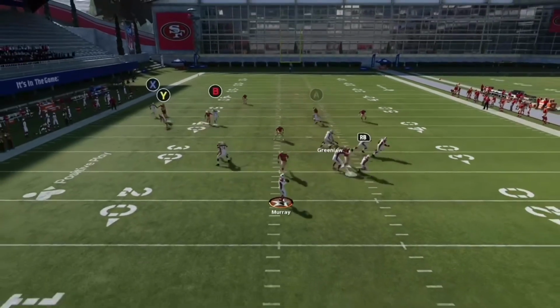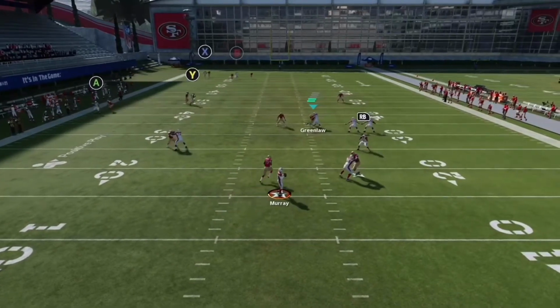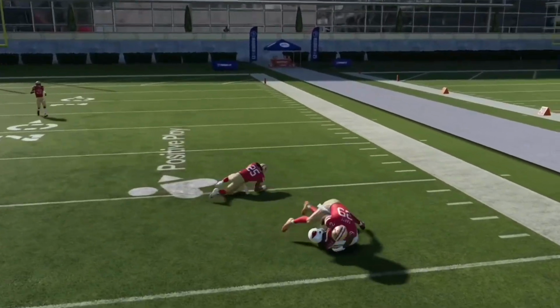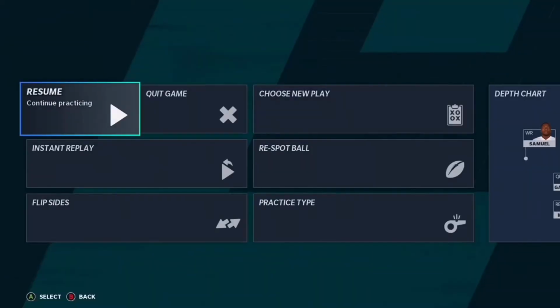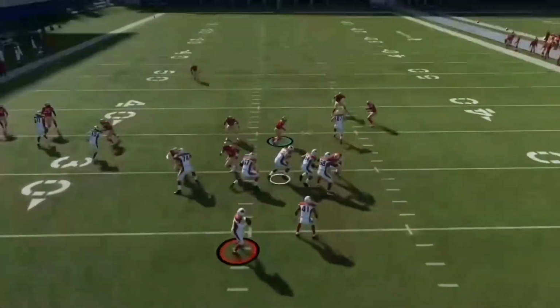Let's see. Slip screen, I think. Nope, our pass rush is right there. Kyler Murray gets up. Look, we can try chucking it to Y, and then Larry Fitzgerald will make the play. But that really just ruined the moment. But the guy was somewhat there to cover it, okay? Going back into replay mode.